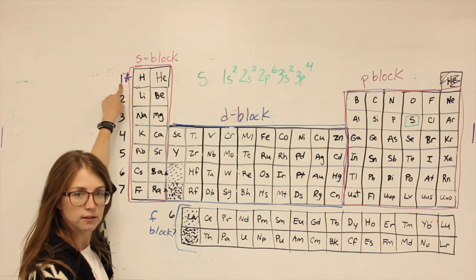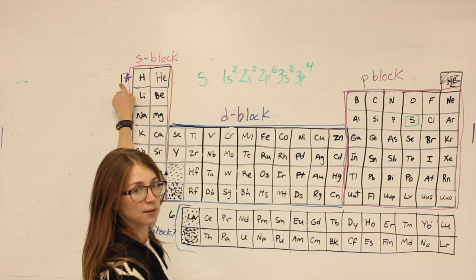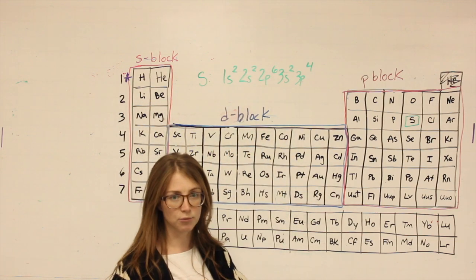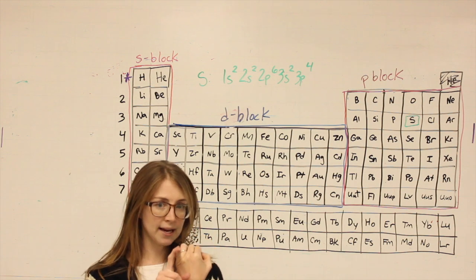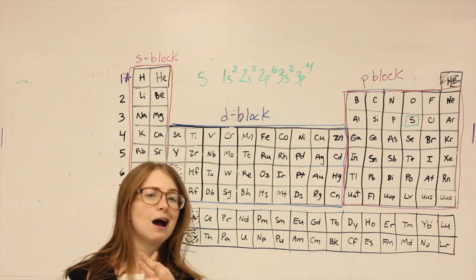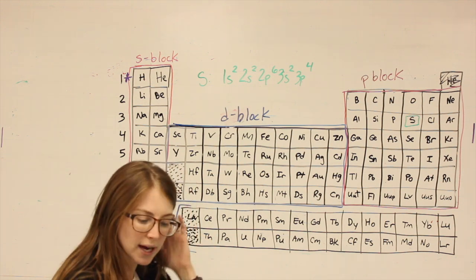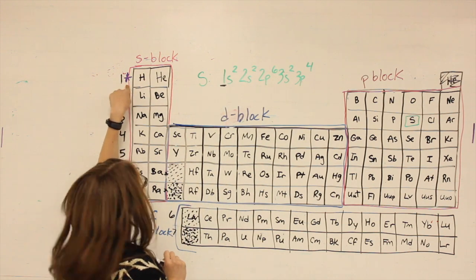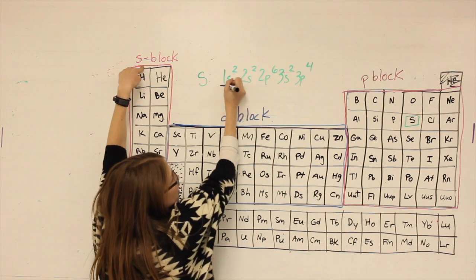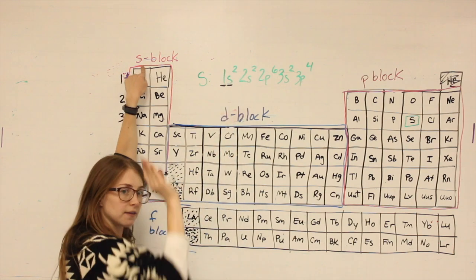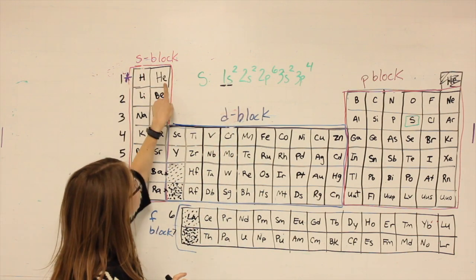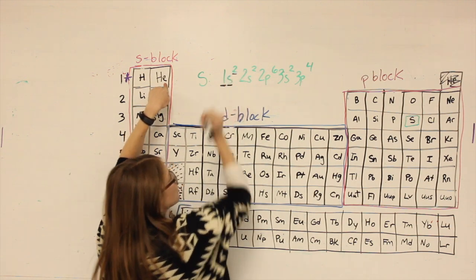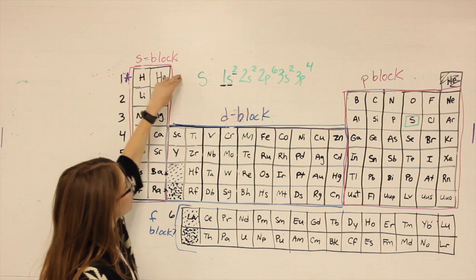I started here. I always ask myself the same three questions. To figure out each of these terms, I'm asking the same three questions: what row am I in, what block, how many spaces? So I started here in the first row. Right now I'm in the S-block. And if I'm walking along this game board, there are one, two, hydrogen, helium, two spaces I can walk through.